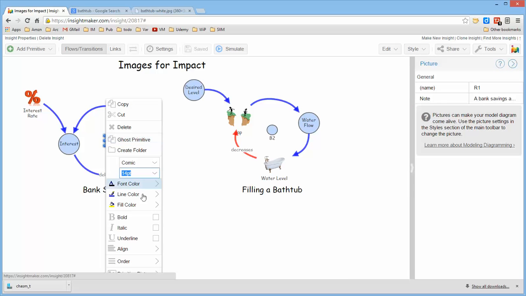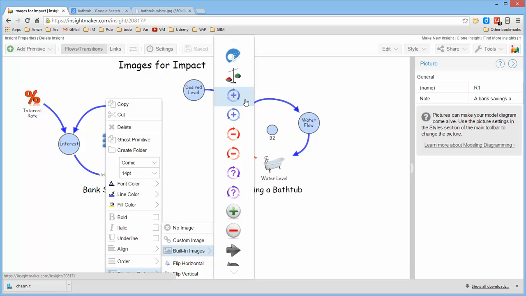And there are built-in images for a number of things, and all of the loop indicators are built in. So this is a clockwise reinforcing indicator, and this is counterclockwise, clockwise balancing, counterclockwise, and these two are for when you aren't quite certain what the loop is actually doing at the moment, and you need to figure it out sooner or later.